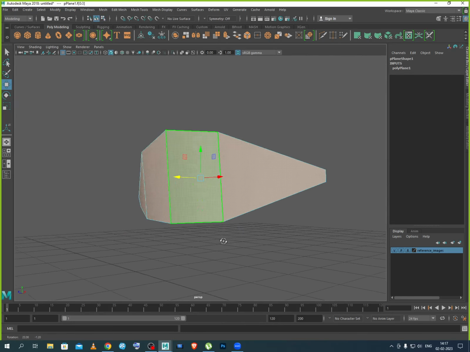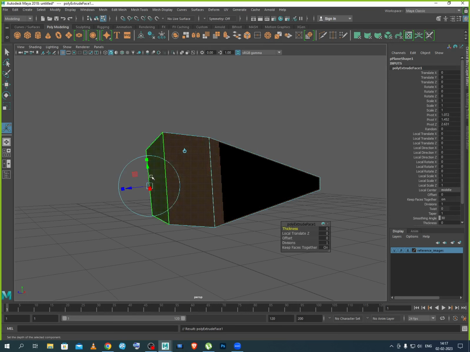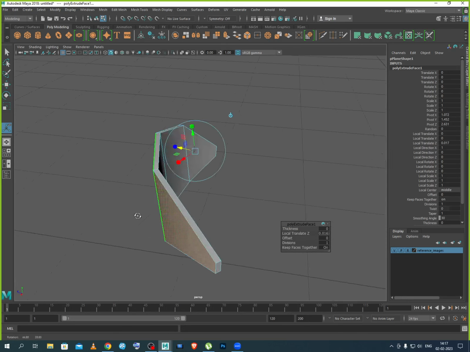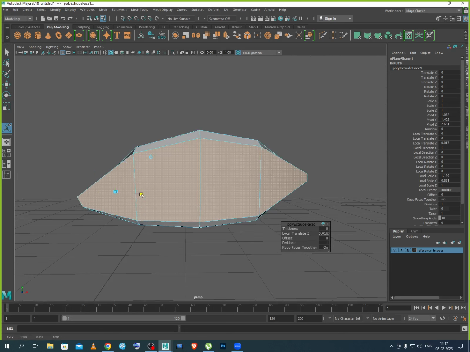Select this one. First of all, see anything is moving. No. So first of all, extrude this one. Okay, and try to use this move tool, and try to move forward. Now we can see we got a forward option, and then scale it little height, and then width also a little bit. Can you see? First of all, move little forward, then height scaling, width scaling.